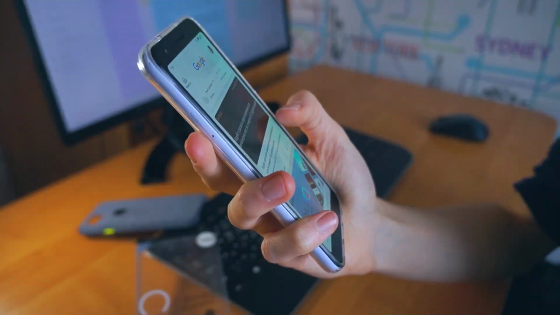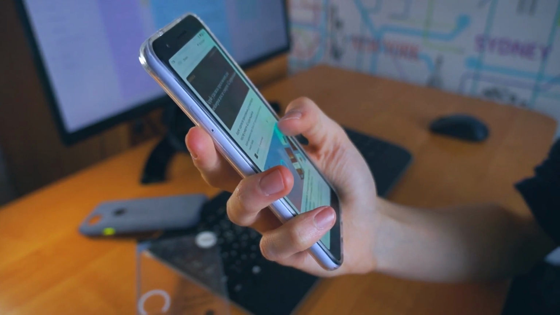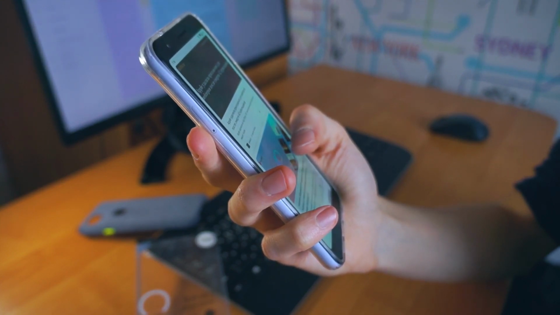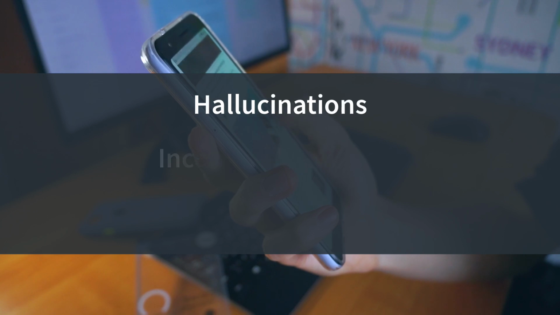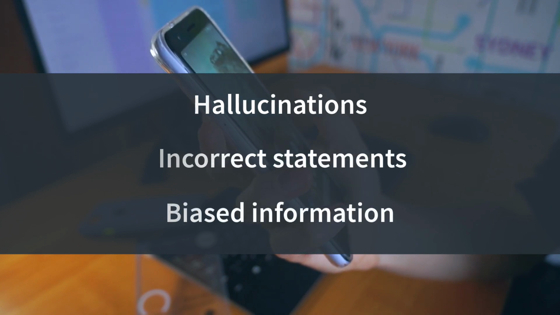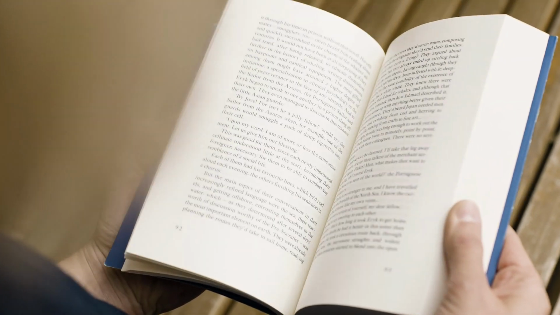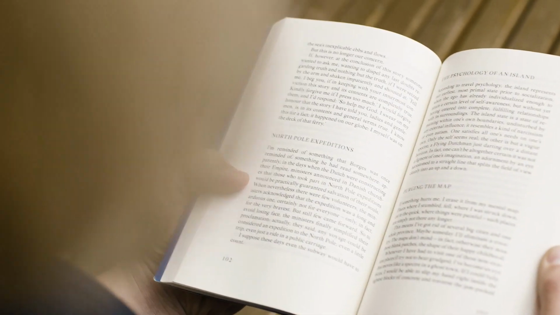While this may result in better information than your typical ChatGPT interaction, it is still based on the same fundamental technology, which means hallucinations, incorrect statements, and biased information can still show up in results. As with any AI tool, you should always follow up on the claims and trace back the information to original authoritative sources before using them.